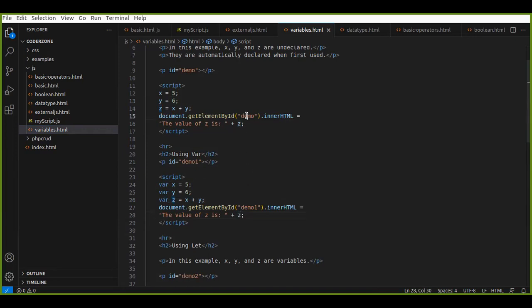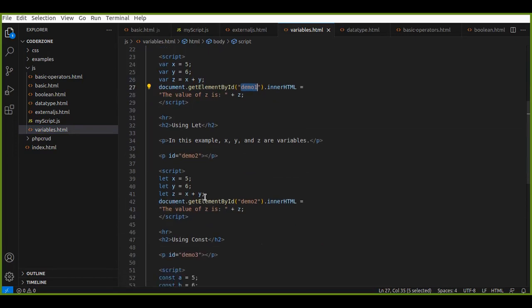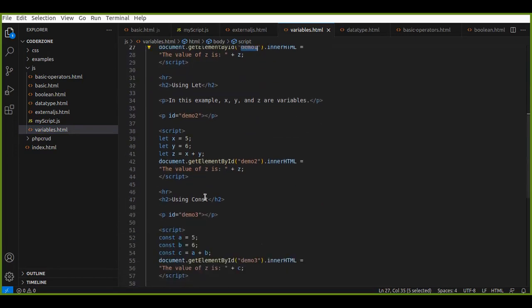Here we referred to demo in innerHTML and added this value, but here we have used demo1. In the second example we used demo1. In the third example, let can also be used in the same places where we can use var, and it works the same.